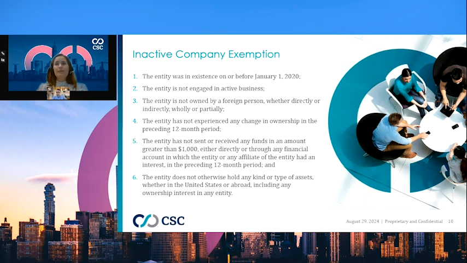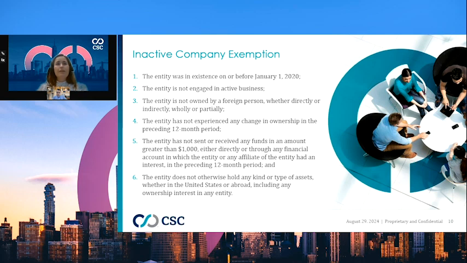Some commenters have questioned whether winding up activities could be considered active business. FinCEN declined to create specific rules, reasoning that there was simply too much variability in state practice, and more specific examples would just lead to additional confusion. The third element, no foreign ownership, should also be fairly simple to apply. The rule covers both direct and indirect and whole or partial ownership.